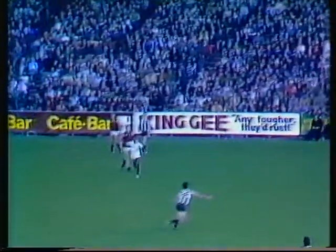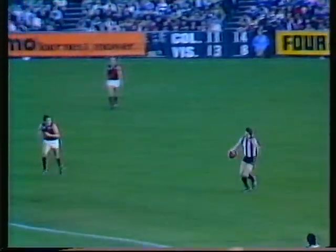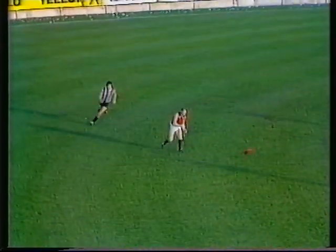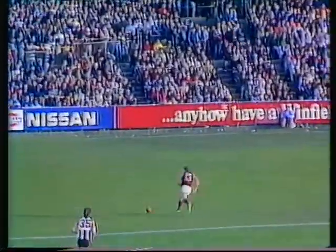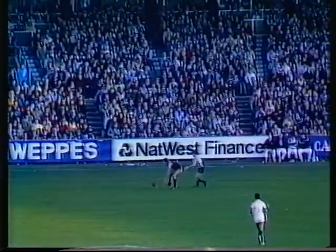This game really up for grabs in the last 25 minutes. Bad kick for Eade, who overruns it. Oh, but a delightful hand pass. Taylor going past. His kick to centre half forward for Banks. Knocked down by Duckworth. Turner has showed some good skills. Puts it out wide, putting it in front of Richardson, but too far in front. Carey, straight up the ground. Darren Williams on his own. Been a top play. Yes, on centre wing position, outer side of the ground. Sends it short, looking for Watson.